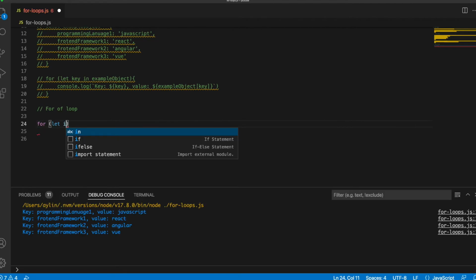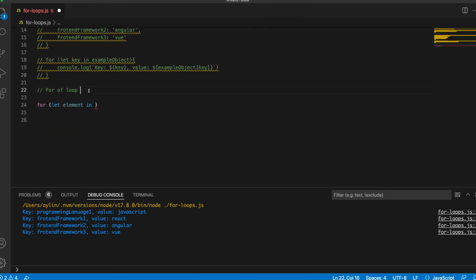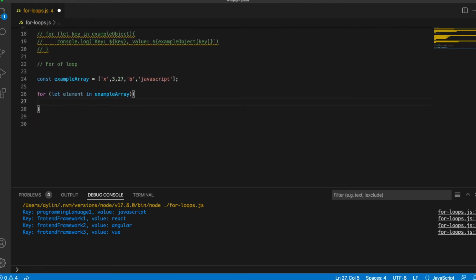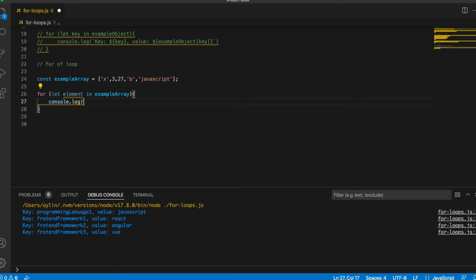For let element of, we need to define the same element, for example, the array. I will just copy this one and paste it here. And as you see in the example array, I'm just writing console log element.